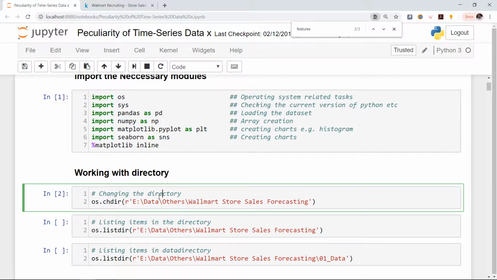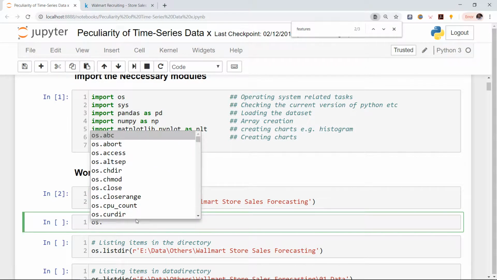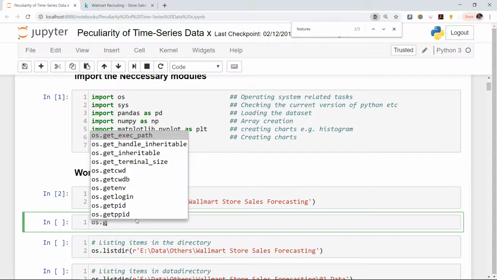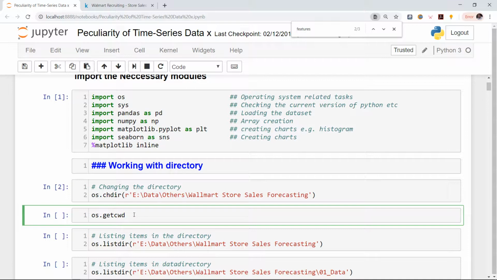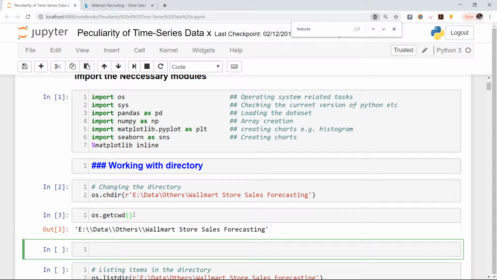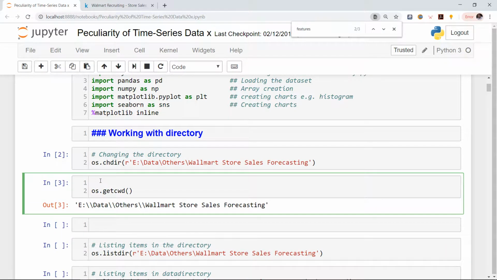If you want to confirm whether it has changed the directory or not, you can just do something like this: os.getcwd, and click on this one here. It will tell me the... Okay, so you can see that's my current directory. So current folder, current directory.